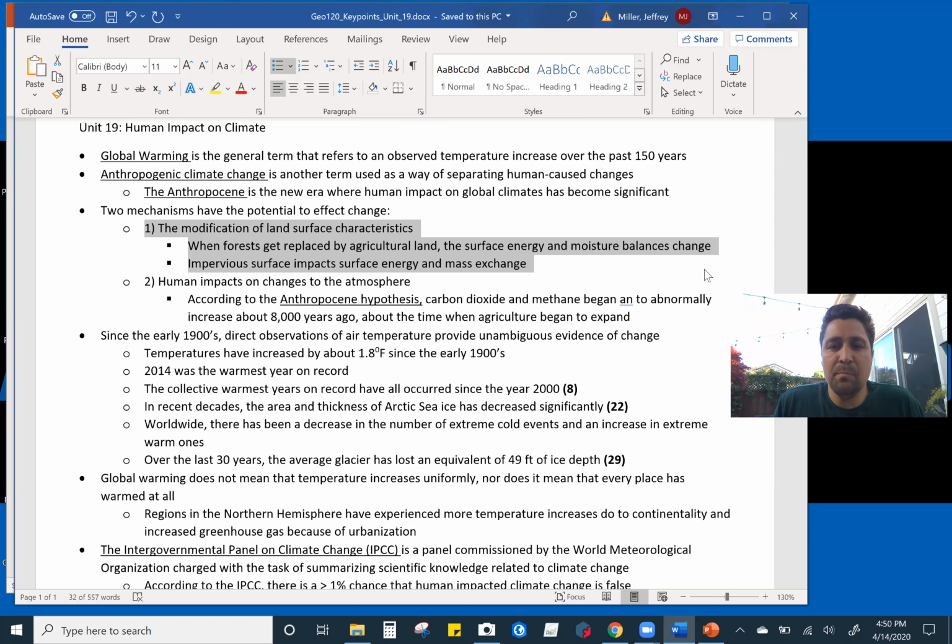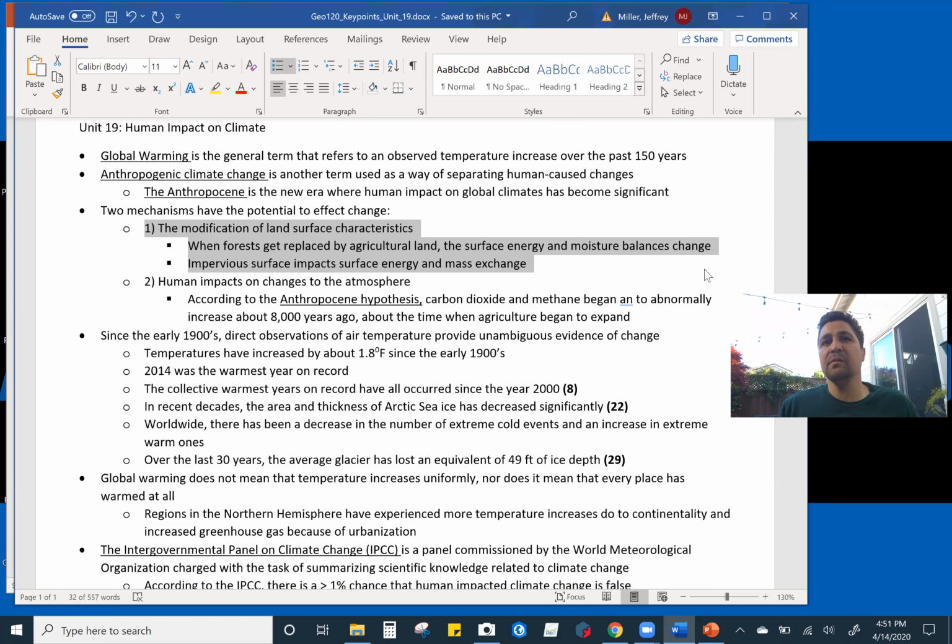And so the same is true, but even more extreme when we talk about impervious surface, when they are laid out on a terrain, especially if there was a forest there before, and now we have an asphalt parking lot. You're talking about major changes to not only the amount of radiation that's absorbed in the earth, because black asphalt is very absorbent.